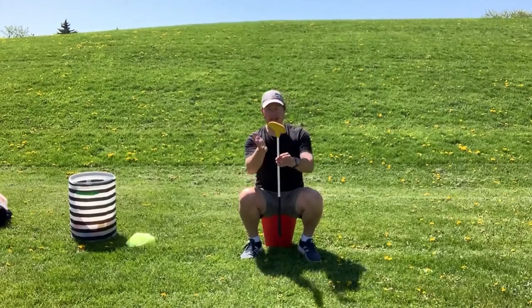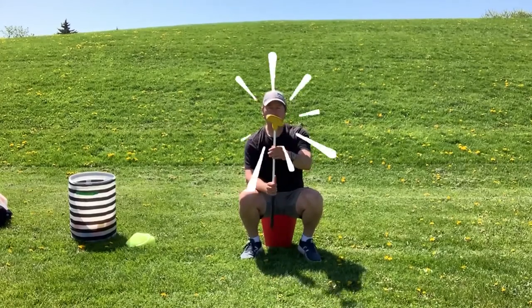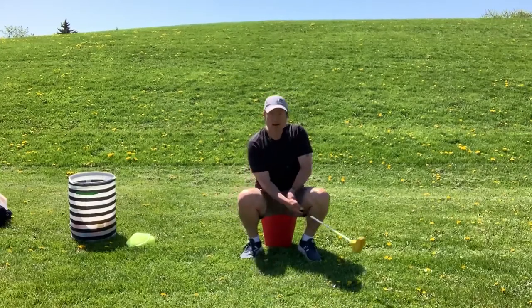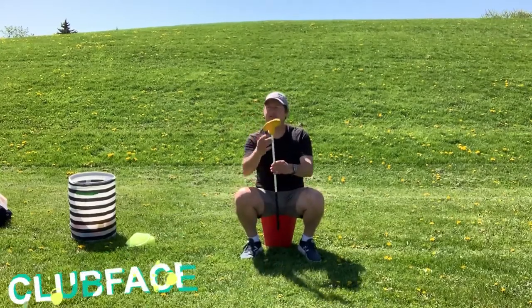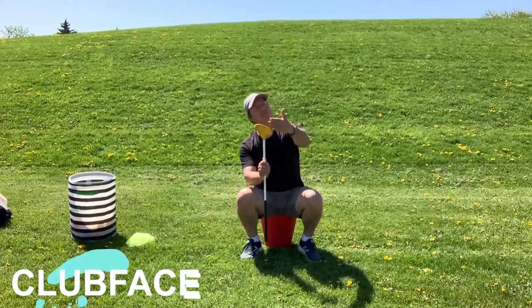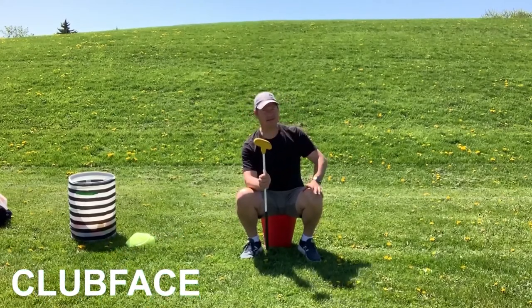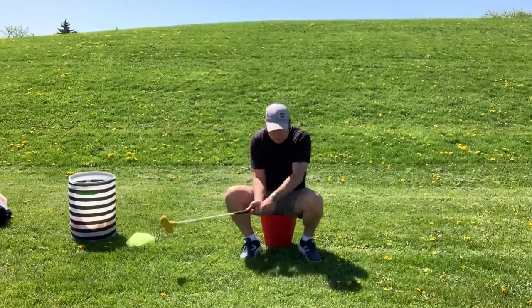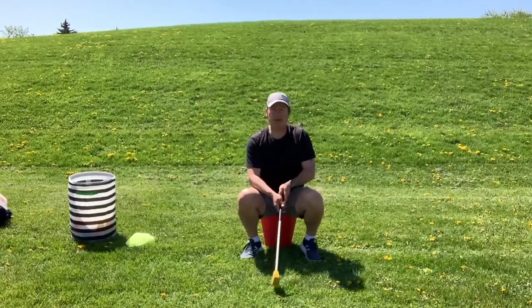Now, the next thing is, what about this yellow part? Yeah, the part you use to hit the ball. Do you guys remember what we call that part? It's a club face. That's right. Everybody say club face. You guys are looking pretty professional there. Yes, the club face is what you use to hit the ball. Ooh, you guys are looking good today.